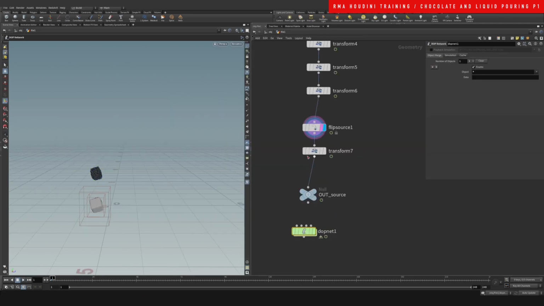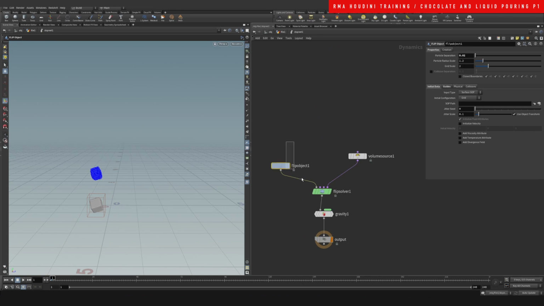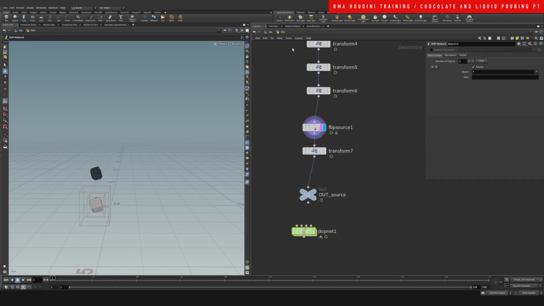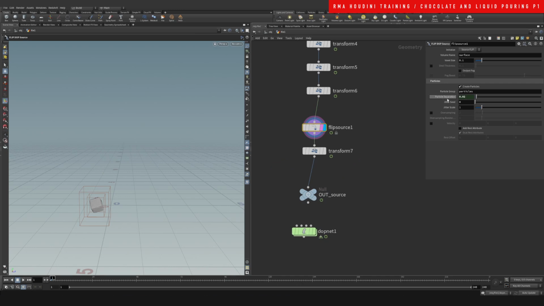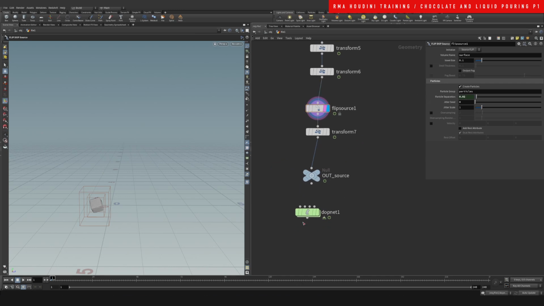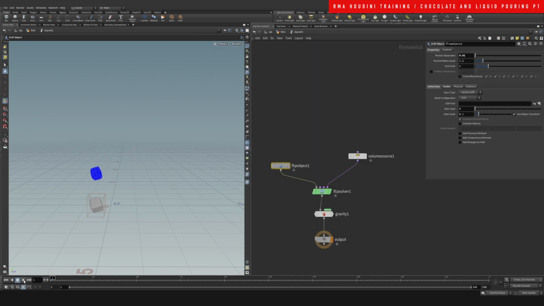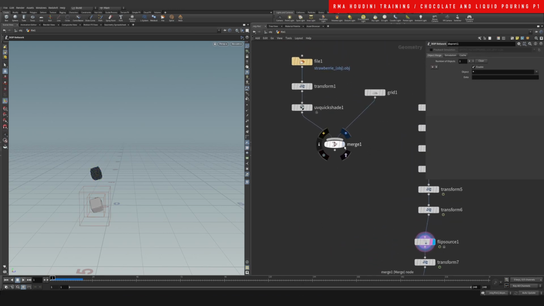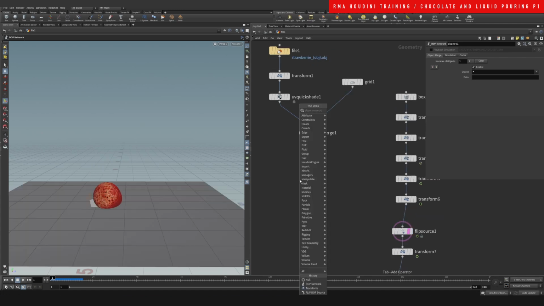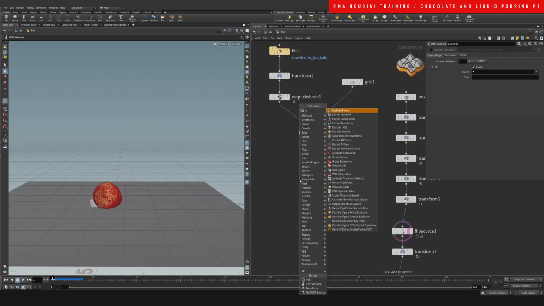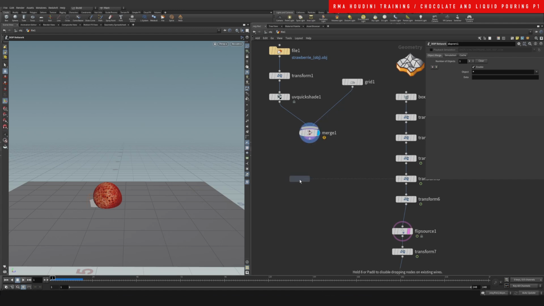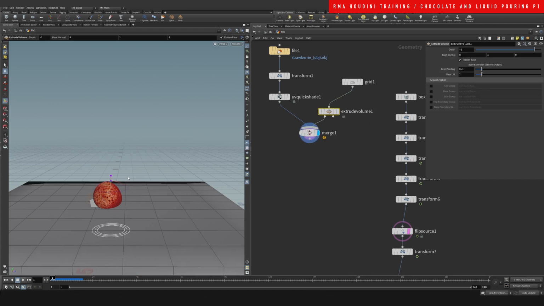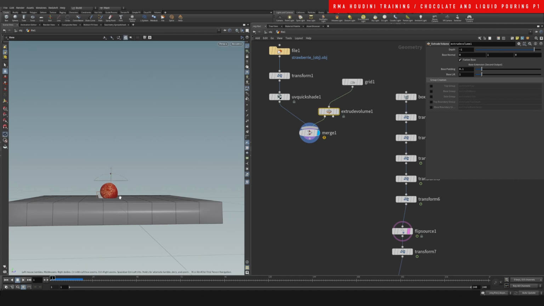All right guys, one little mistake that I made: we want to copy particle separation and paste the relative reference to the particle separation, not to the voxel size. That should now give us all the point information that we need for the sim. So now we've got that working. Now we're going to make a collider out of this. Extrude volume onto our grid so that it is a solid volume, something like that.